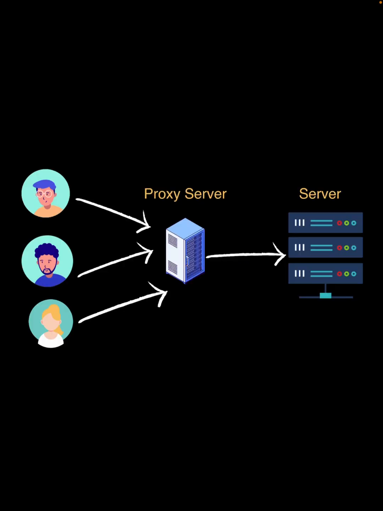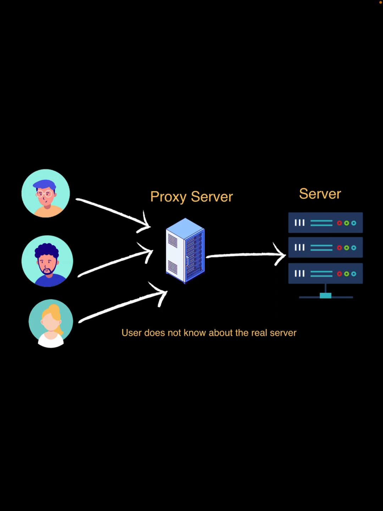Let us take a very common use case of a proxy server. Here the users interact with the server, and the proxy server acts as an intermediary between the user and the server. The user makes a request and it first goes to the proxy server, and the proxy server returns the response back to the user through itself. The user is not aware of the real server. The proxy server just takes the request on behalf of the user.